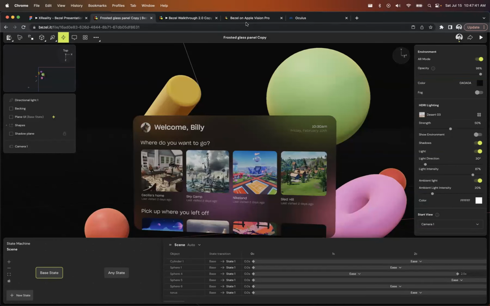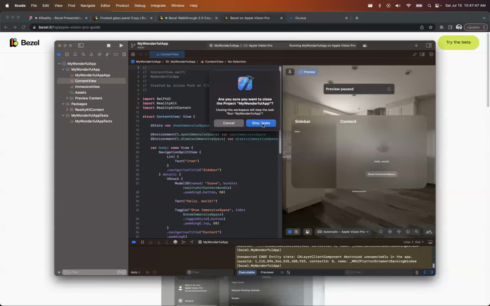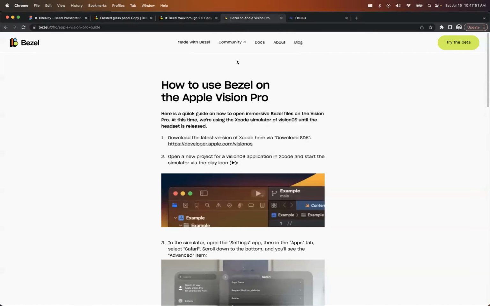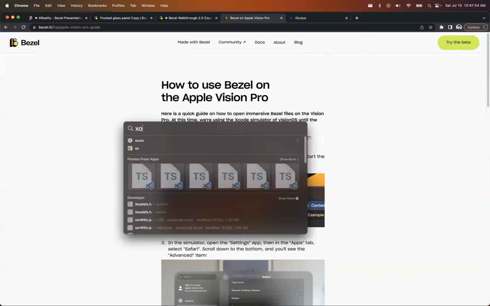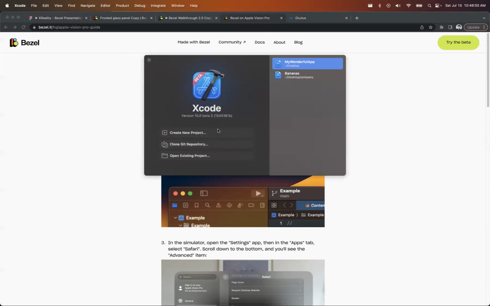So what I will do is I will open Xcode. Oh, I had a session running, but I will quit and start again just to show you how that works. So if I open Xcode, you do get this thing.